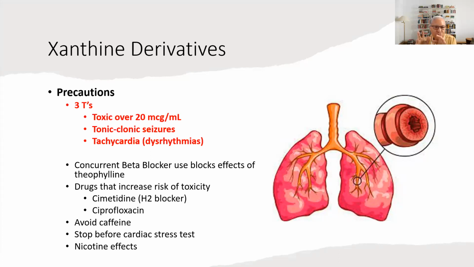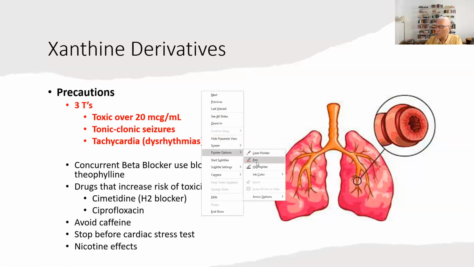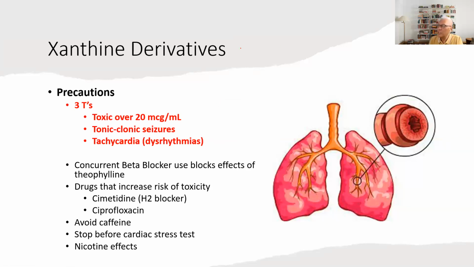Well, tremors, for example, anxiety, tachycardia. So this is going to be some of the classic signs and symptoms of the side effects that are associated with xanthine derivatives. So I wanted to just write over here, think of coffee, because these xanthines are relatives to coffee and cacao. Cocoa.